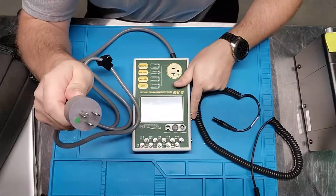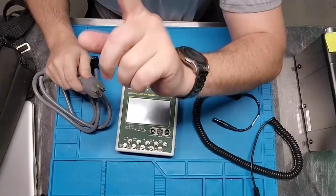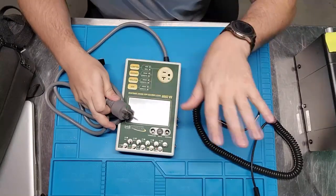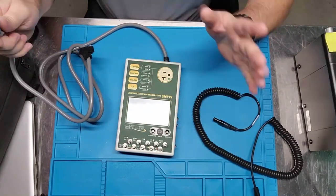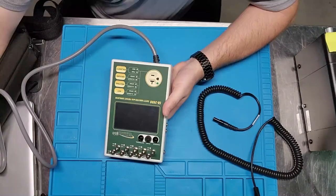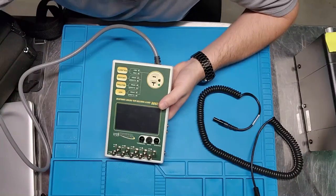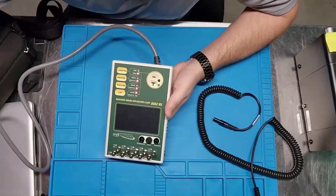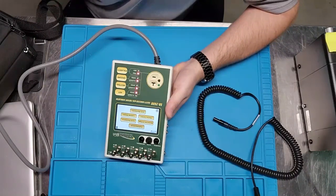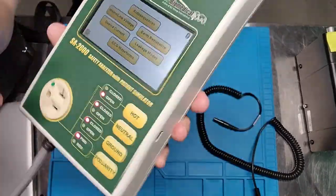Let's go ahead and plug it in. I want to show you how fast this thing boots up, because that is extremely important. If I'm putting this in my bag and moving from location to location, boot-up time needs to be minimal. I think it's about three to four seconds — ready, set, go. There it is — you are up and ready to go.